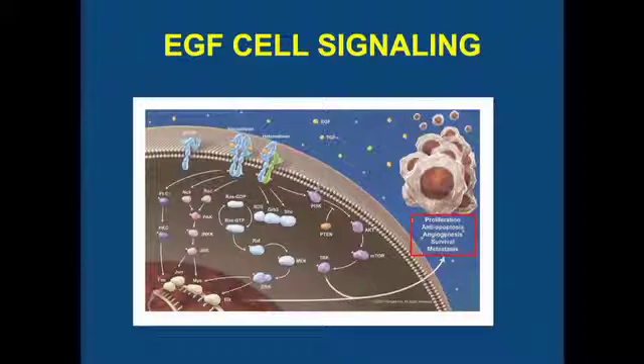When we talk about the EGFR pathway, here is the cell, the cell surface membrane, the cytosol, and the nucleus. There are ligands that engage receptors on the surface — that's the EGFR receptor. When this ligand interacts, it causes these receptors to dimerize with themselves or other family members, causing a cascade in the cell that turns on a number of pro-cancer activities: cellular proliferation, cellular growth, anti-apoptosis, and angiogenesis. These are the basic tenets of cancer growth.